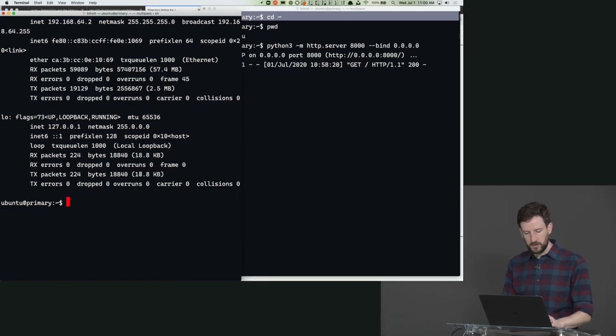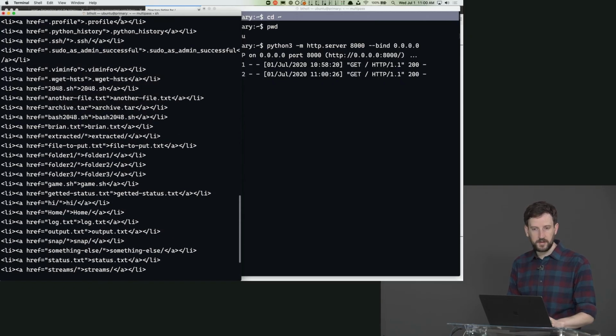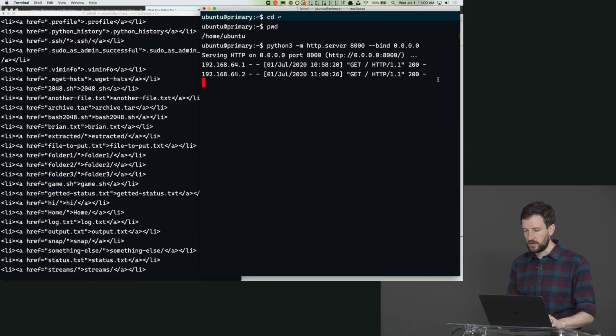So now I can come over here and say curl that address, put HTTP in front of it, ://:8000. And if I do that, you can see it sends me back that same HTML document that I got in the browser. You can see it hitting here, and it looks pretty much the same. The only thing that changed is the IP address. The .1 is the host machine, my Mac, and the .2 is itself. So this is actually it requesting against itself, and it's doing it over HTTP 1.1, 200. Everything else looks relatively the same.